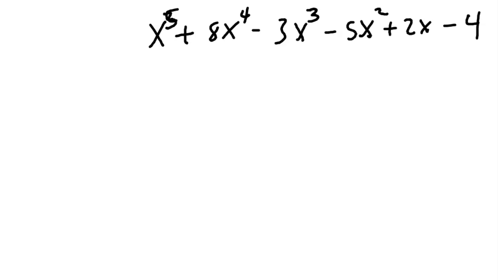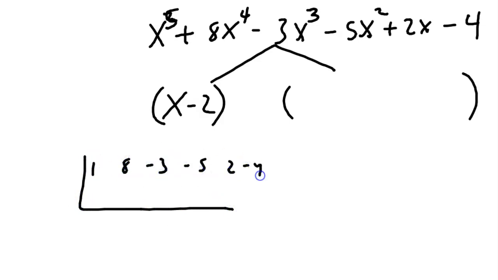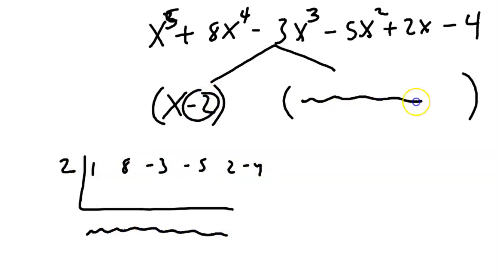So what can we do? Well, here's what I'm going to do today. I'm going to say that one of the factors that goes into this thing is x minus 2. But how many times does it go in there? What's going to be the other factor that multiplies with it to make that? Well, our answer is going to come by doing some division. We're going to do synthetic division. Take that number and put it there. You're going to figure out your answer, and whatever you get, that's there. And therefore, you will have split it up. So that's kind of what we're going to be doing today.